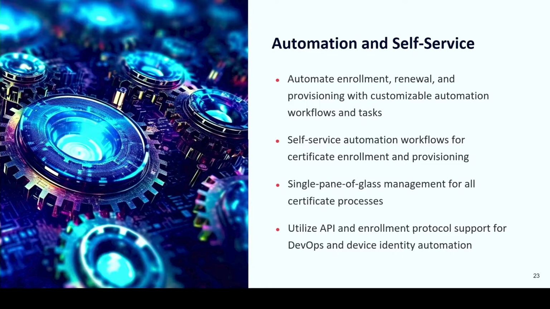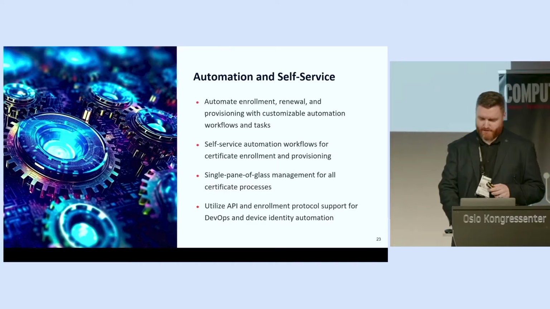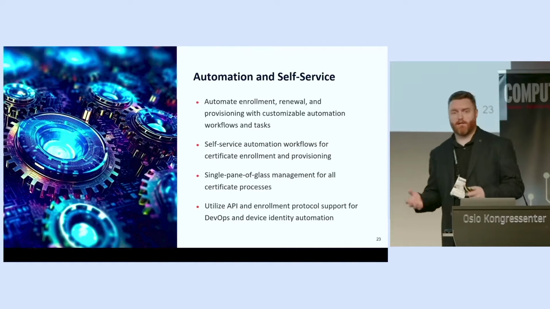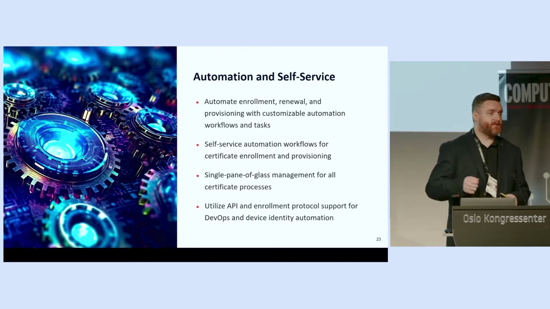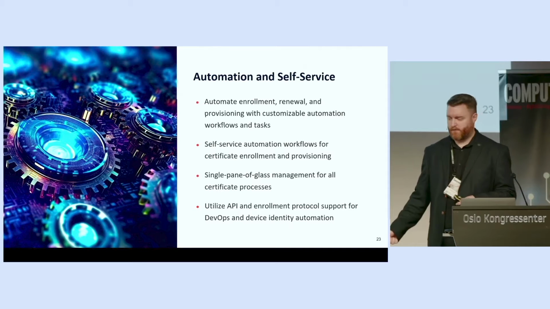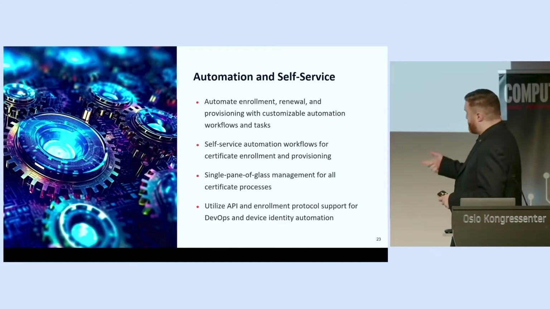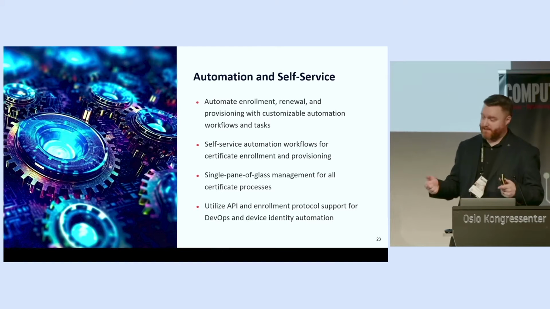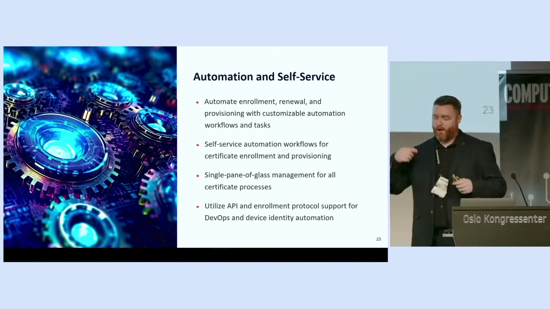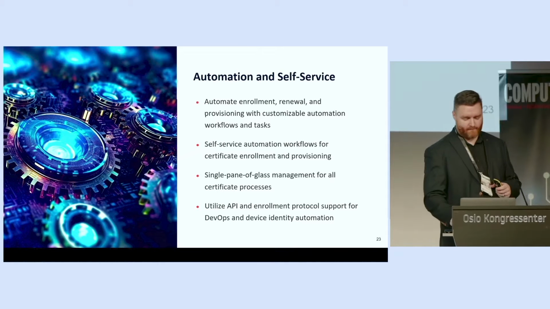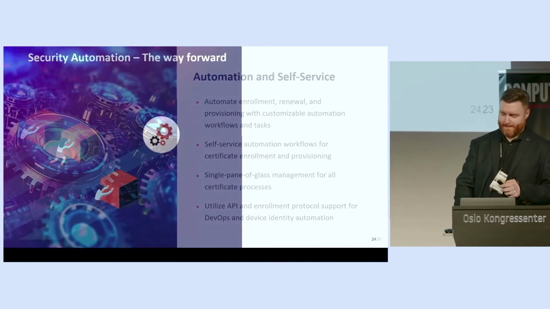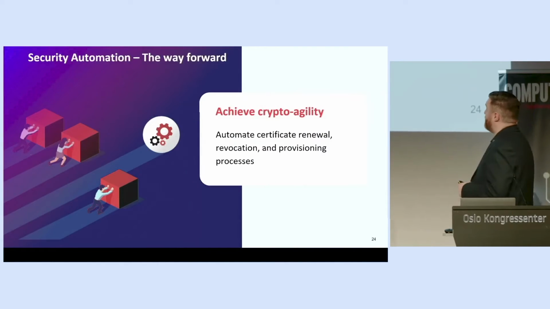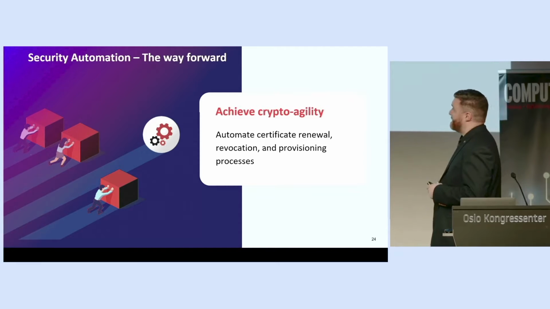So that when you want to make a change tomorrow, when you want to change something, it's automatically done. It's not a case of I've got to go and do it. It's not a manual process. It's not long-winded. It's not arduous. It's not engineering time. It's automated. It's ready. It's changed. I can do it. It's good to go. And I can provision these to new devices. I can provision this to replace existing infrastructures. And then I can use APIs, automation, and protocol to manage that as well. And only then, after you've done all of those steps, will you achieve crypto agility.